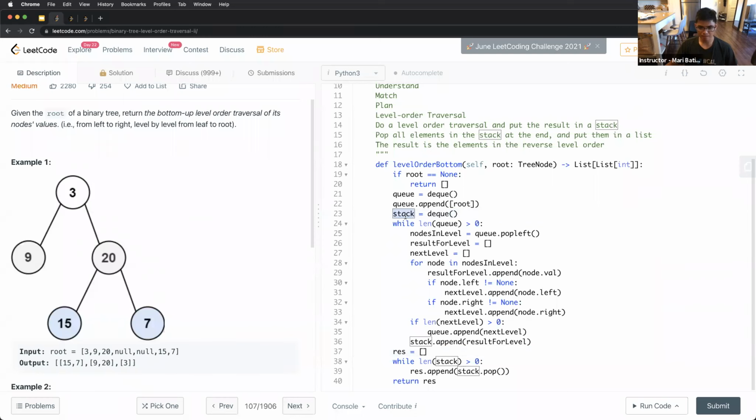Yeah, I think what you can also probably do is just make this another deque. Just do appendleft, I believe. I think you can just probably just do appendleft here. So you don't have to do that. But actually what you still need to do in the end is you still need an output list. So you still need to put this in a list somehow. So you're still gonna have to pop everything back to a list.